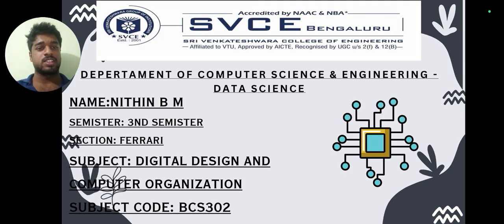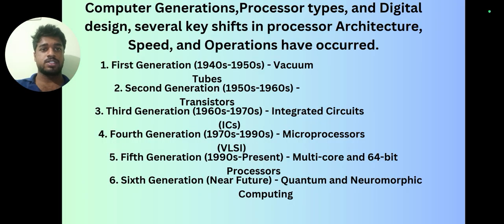My name is Nitin and I'm studying in Sterling Register College of Engineering in the Department of Data Science. Today's subject is digital design and computer organization. In this session, we will study the computer generations, processor types, and digital designs. Several key shifts in processor architecture, speed, and operations are covered.